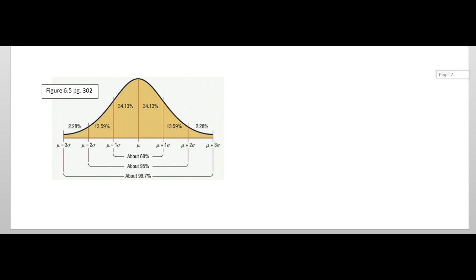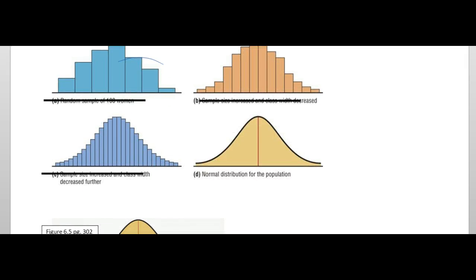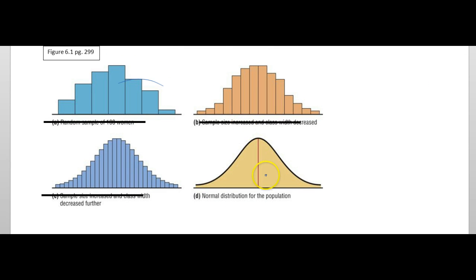Okay, so here we go. Let's look back at the pictures I had before on the previous video and just get some pictures of some histograms. Remember that a histogram is basically just a visual representation of how often any particular data point shows up. In this particular example, the same data set's being used, but they're chopping it up into different groups, so there's more and more bars. Okay, and remember that the height of the bar is representative of how many data points fell within that particular group.